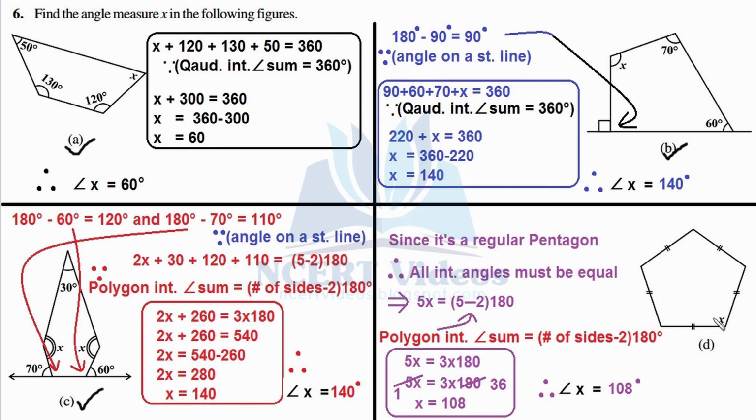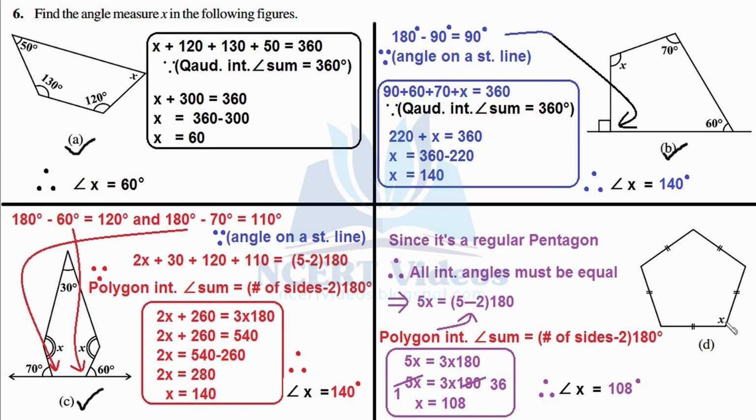And now we will frame our steps. If we add all these angles in our mind and equate it to the sum of angles of a pentagon, that will give us our required equation. So with this concept in our mind, we will try to solve our question. So we wrote, since it is a regular pentagon, therefore all internal angles must be equal. That is the property that we have learned from our previous questions, which you should first watch in order to get better understanding. This is the sign of implies in mathematics. That is, if we are writing this statement, this step holds true when we wrote this statement.